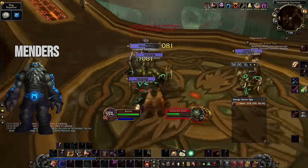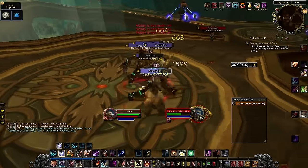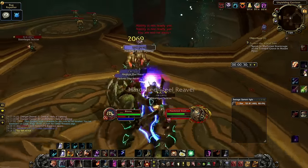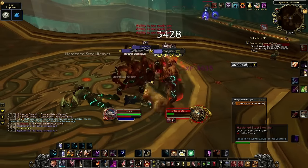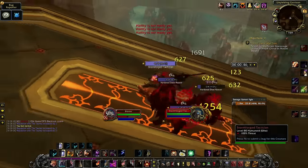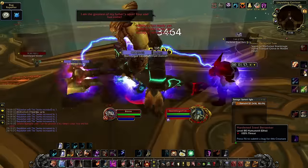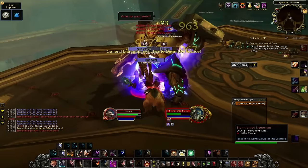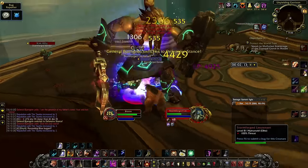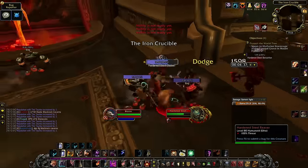We'll start by going pack to pack while prioritizing certain mobs. We go for Menders, over Tacticians, over Skycallers, over Reavers. Here you're going to have to feel out the pace at which you pull. As a Feral Druid, I didn't get any value from doing big pulls due to the lack of clustered AoE DPS at level 80, and the constant stuns from the Reavers were making me play more defensively than I would have liked. We want to skip the first boss whenever possible, but if you're too slow at clearing, it'll be faster to kill him than to wait for him to pass back. I found it most efficient to kill the adds before going ham on the boss, as they have a rather strong heal that they can cast on the boss.